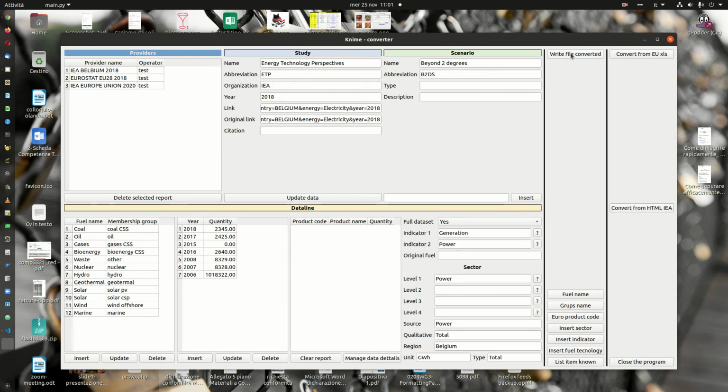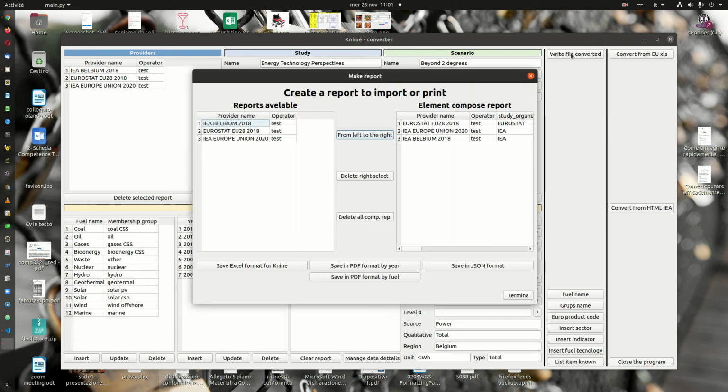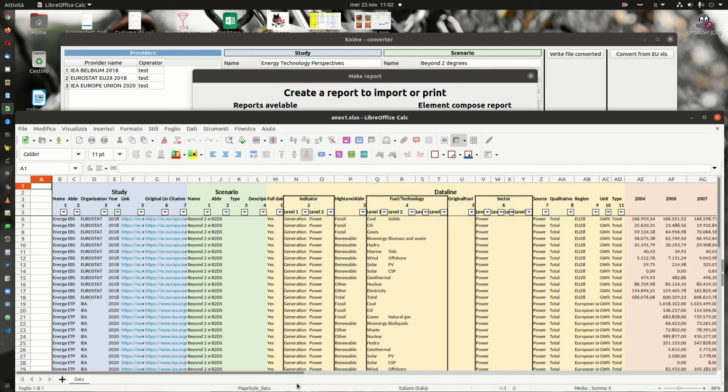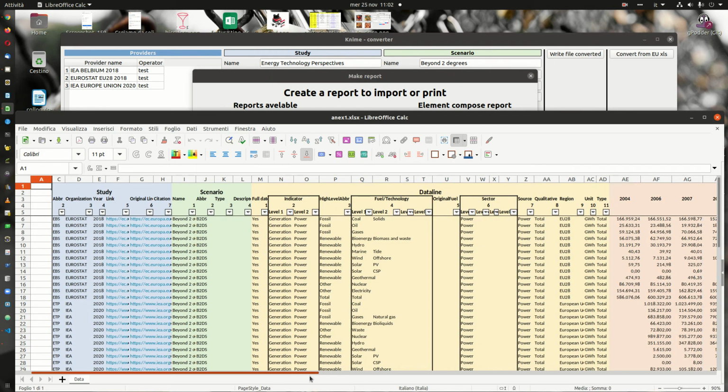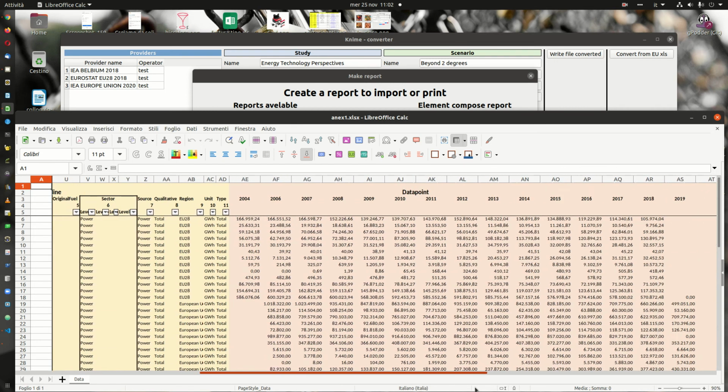Another change we have made is this. We completed the export, saving the export for Excel for KNIME in this way. And we can have all the data, and here all the data.